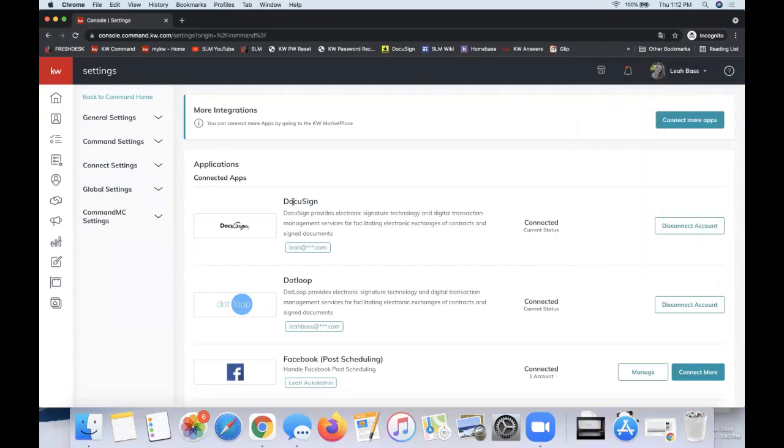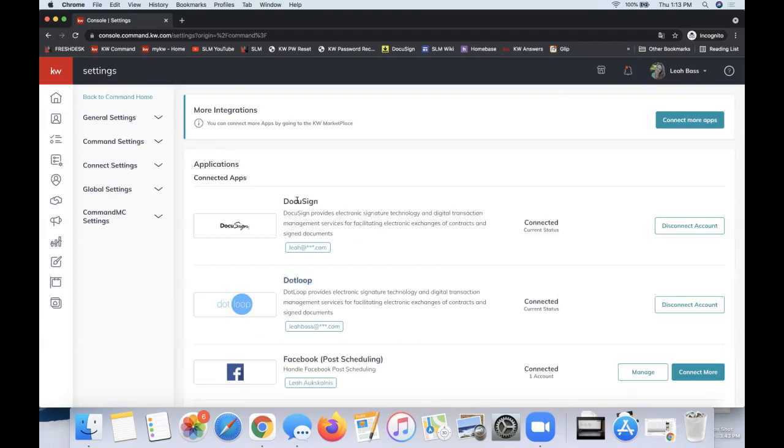All right, and from here, we just need to double check that you have either DocuSign or .loop linked up here. Now, when you're managing your transactions, anything that you do in Command will be for you as the agent tools, things that you'll submit to your market center for compliance review, like your documents, and I'll explain all that as we go along. However, DocuSign or .loop is being used to actually access your forms, edit your forms, and send those over to your client for electronic signature.